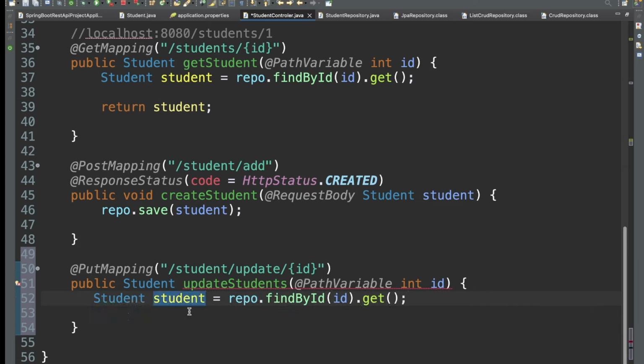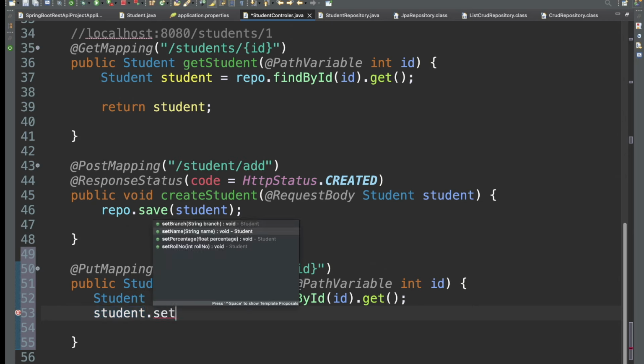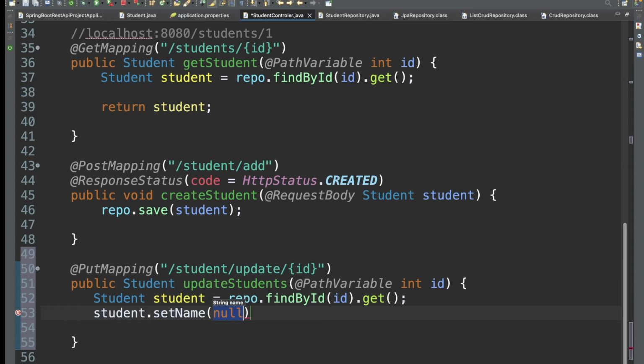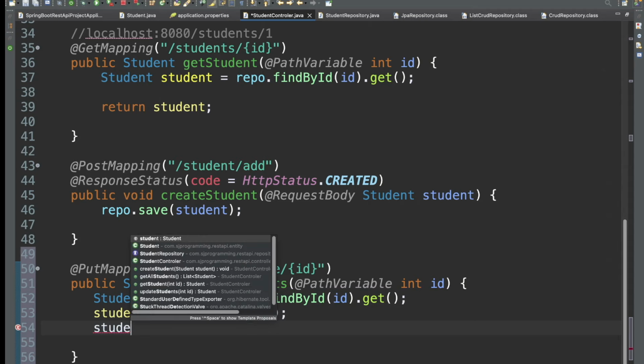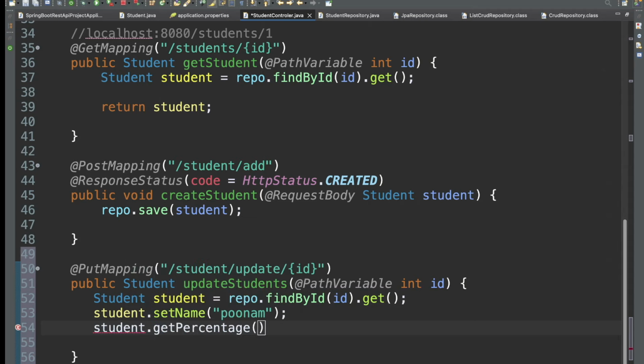Now we need to update this student's details, right? So let me write student.set, we want to set the name. Previously it was XYZ, now let's make it maybe Poonam. Then I also want to change the percentage, so use the set method, setPercentage, and maybe 92.